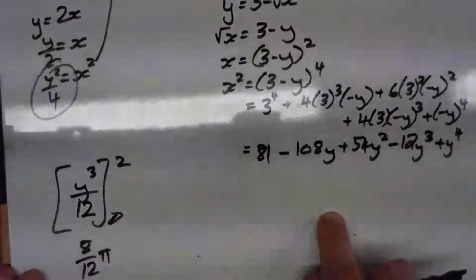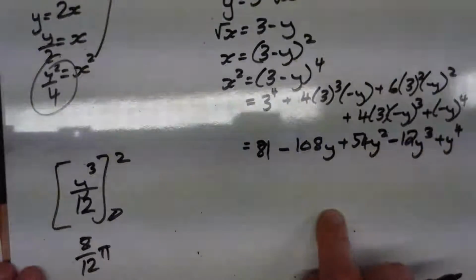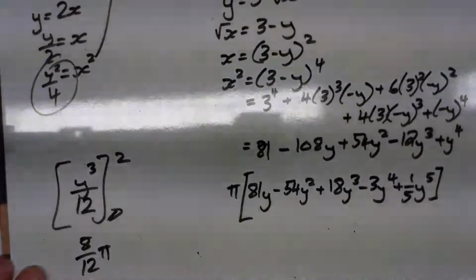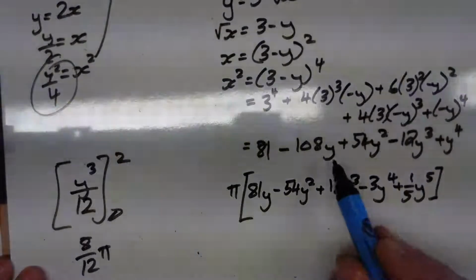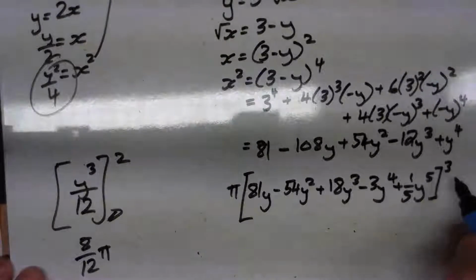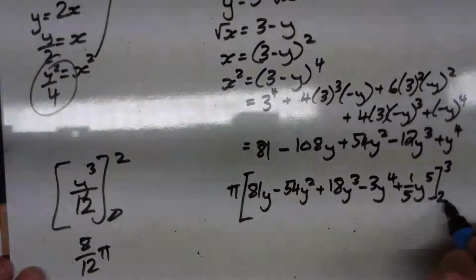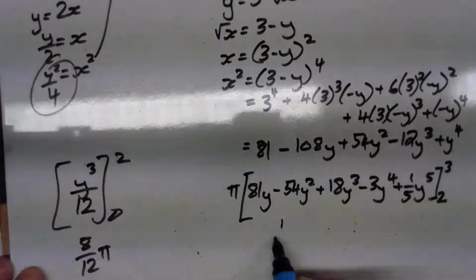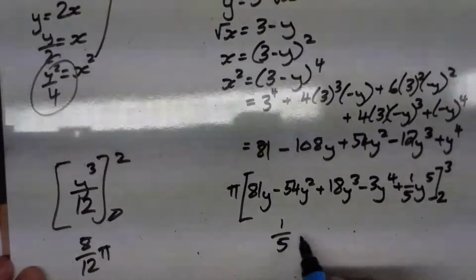This bit over here, and I don't want to go wrong after a 4-minute video, so let me pause it. There you go, I've integrated it. That was okay, just power went up by 1 divided by the new power. And now we're going to put the values 3 and 2 into that. And when you work out all of that, apparently you get 1/5 pi.